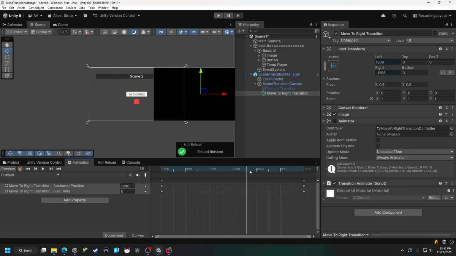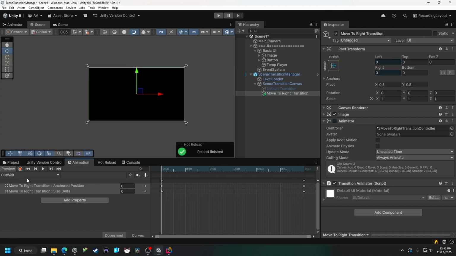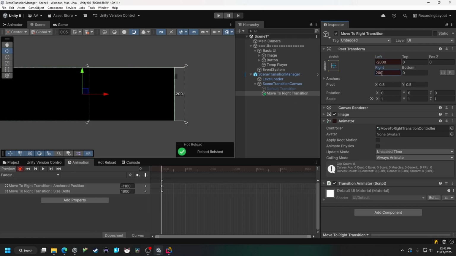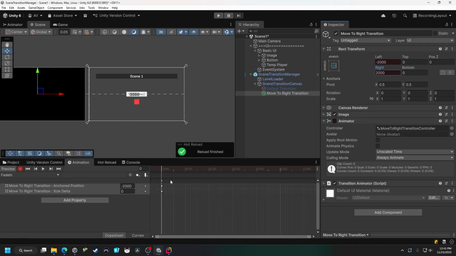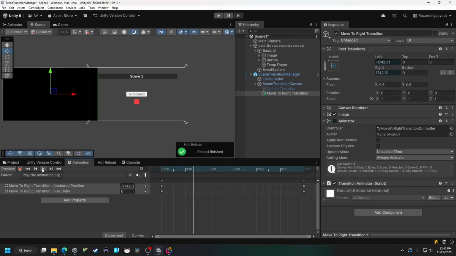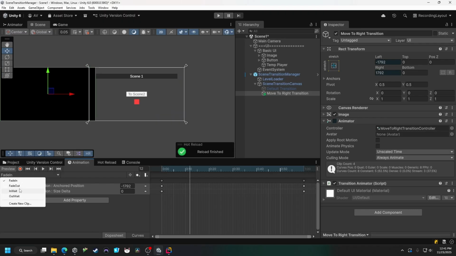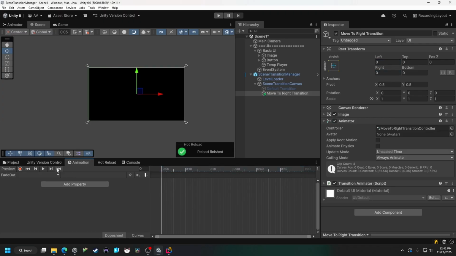So when we transition, we go that way. So fade in. There should be negative 2000, 2000. And then from here, we go to 0, 0.